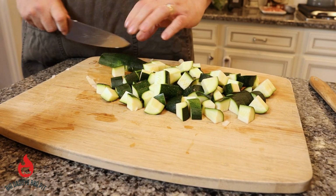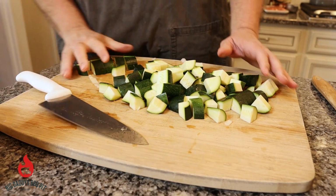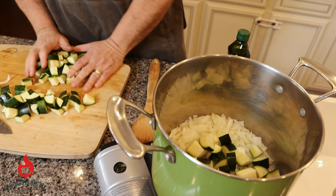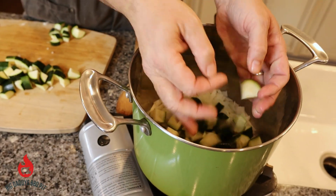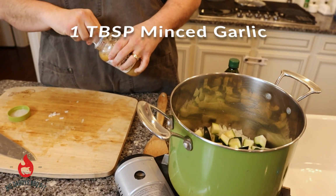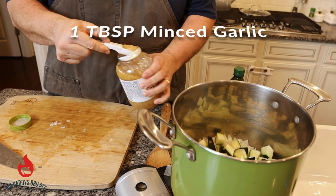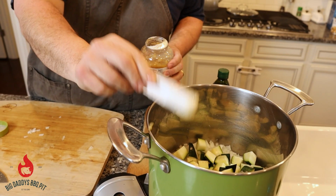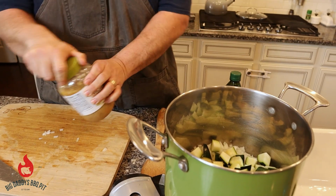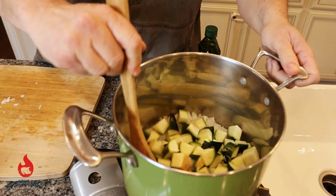So we're just going to finish off this last one here. Then all this zucchini is going in the pot as well. To this, we're going to add a tablespoon of minced garlic. If you want to use fresh, knock yourself out. So this guy's going in. We're just going to give it a quick stir.